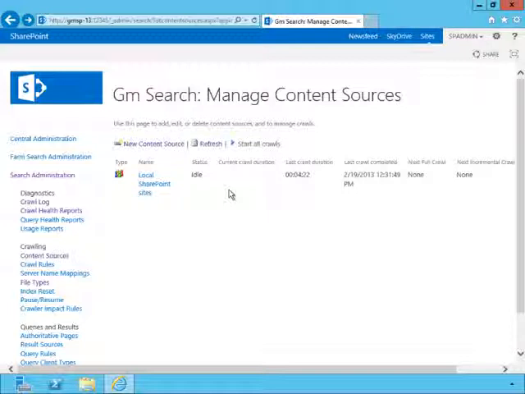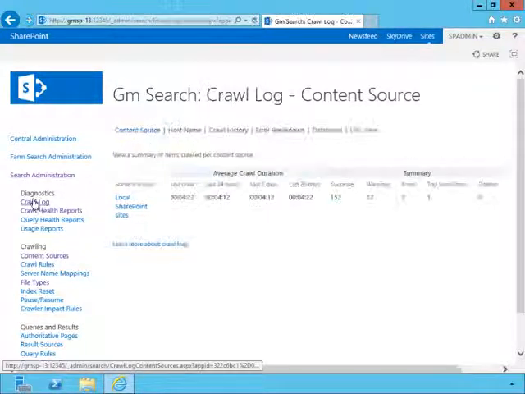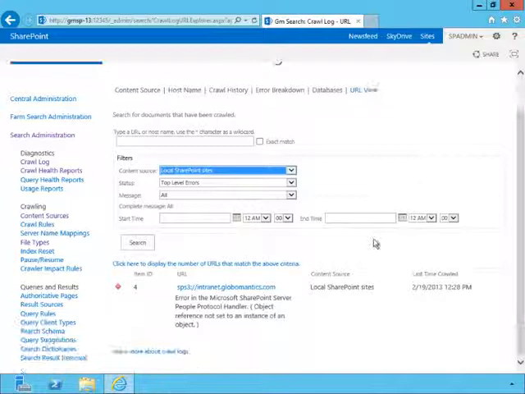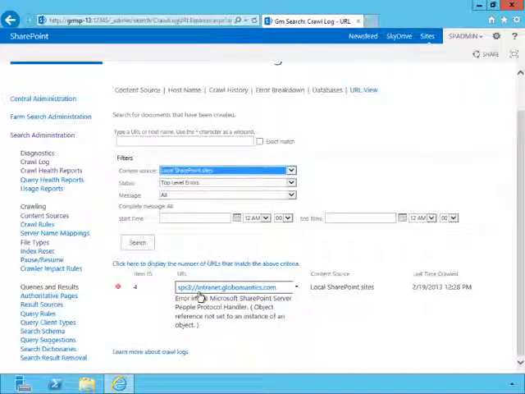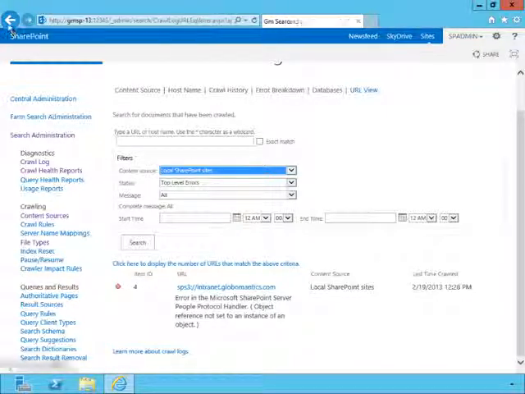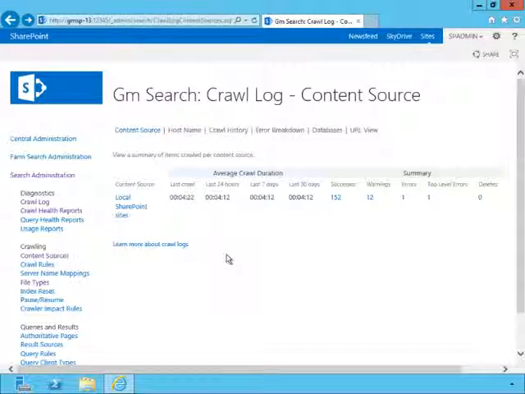All right, our second crawl is done. So let's take a look at our log. And we look, and we only have one error. Let's go to our top level errors. And it has to do again with that SPS3. The SPS3 is actually a protocol that we use when we do people search. It uses HTTP GET calls to pull the information, and SOAP calls, Simple Object Access Protocol, to get additional information. So it's not something that's going to concern us or affect what we're doing now. The important thing is we got the other errors gone. We have fixed our problem. We will now be able to crawl without any problem and have a working search box.